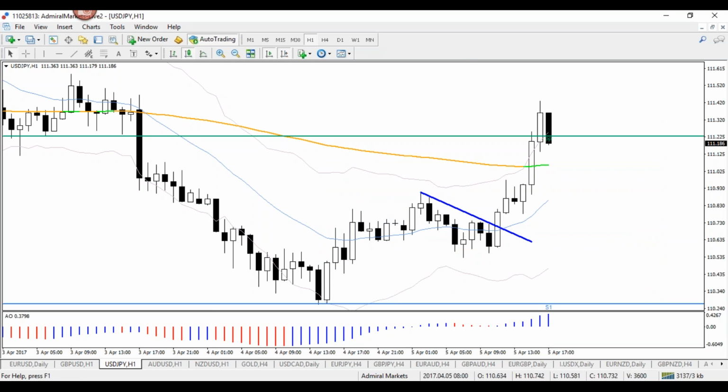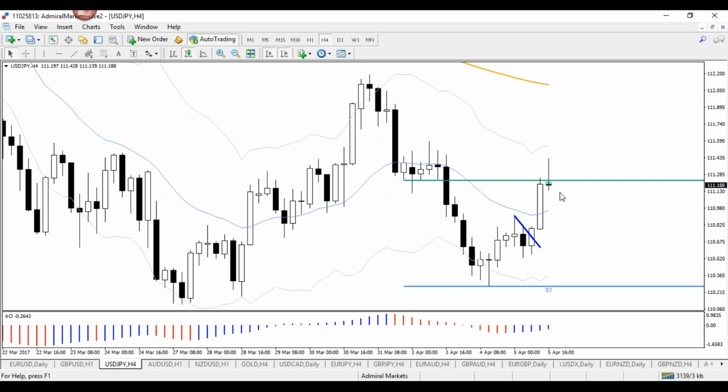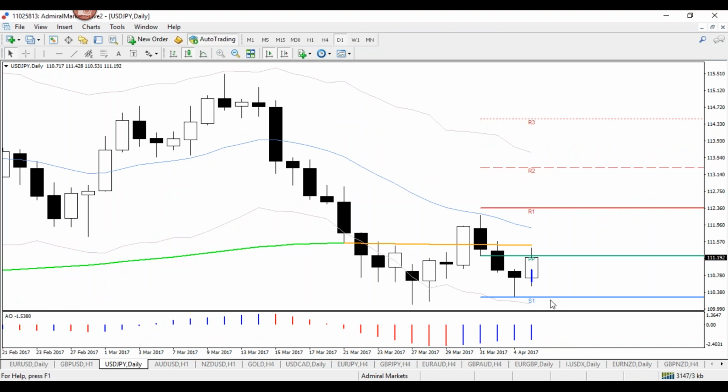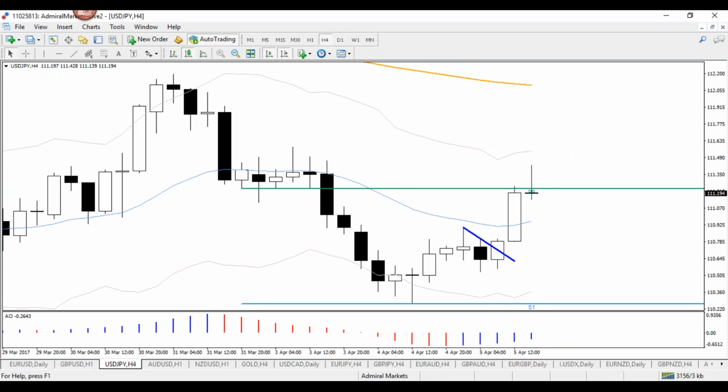Now at this moment, price is at the weekly pivot point, right? So let's take a look at the daily chart again. We can see that a bounce or break could both be possible. I'm inclined to a breakout just from an Elliott wave perspective. But in theory, both could be possible.